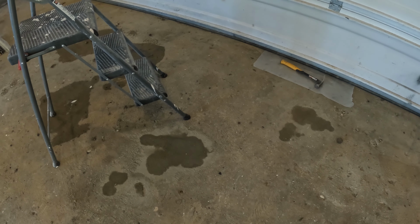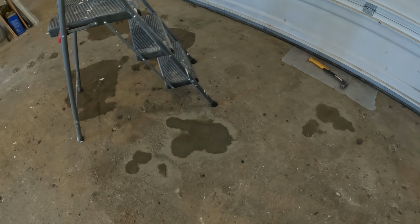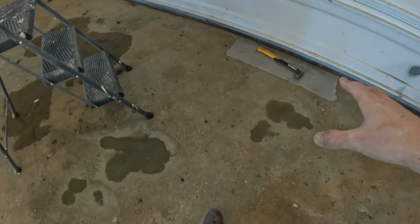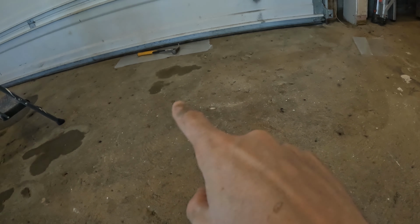Couple of patch spots, they're turning out pretty nice. I don't know how well they'll hold up, we'll see. But there's the dark spots, you can see the wires where it's already dried. We're gonna see how that holds up. I'm also gonna have the epoxy patch because I have that crack over there, so I'm gonna do a couple of the other little holes with the epoxy.